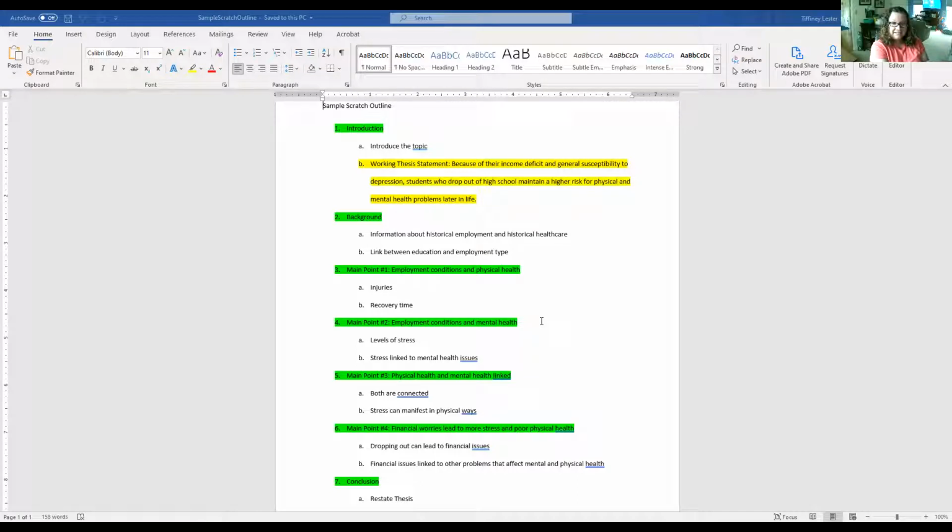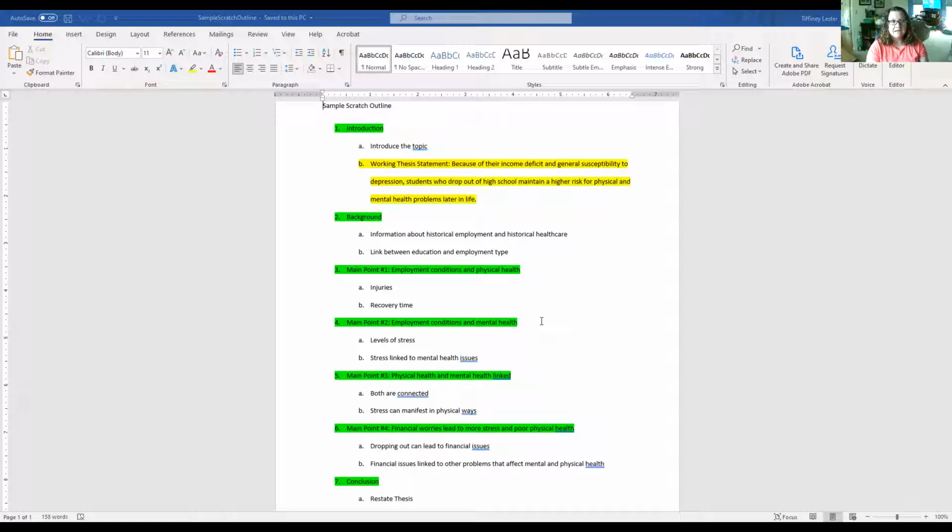Having the outline, when you come back the next time to pick up where you left off, you don't have to try to remember the plan you had. You have it written down and you just go back to it, think about it for a few minutes to remind yourself of why you chose to organize it that way, and make sure you're clear on your own ideas, basically. But it's there, and you just refer right back to it and keep going, pick up where you left off. So even though it's very basic, this scratch outline is super helpful.